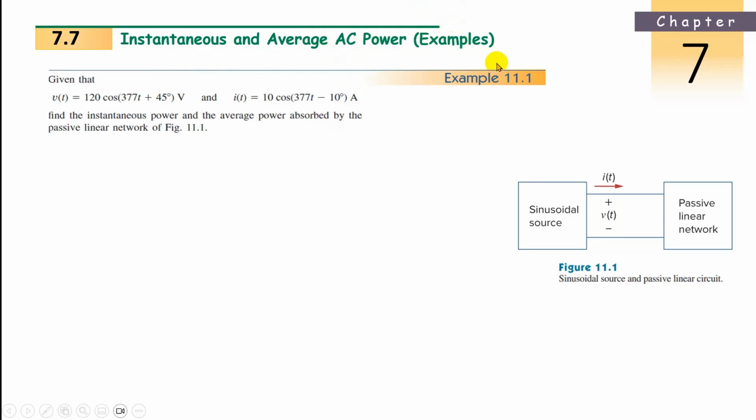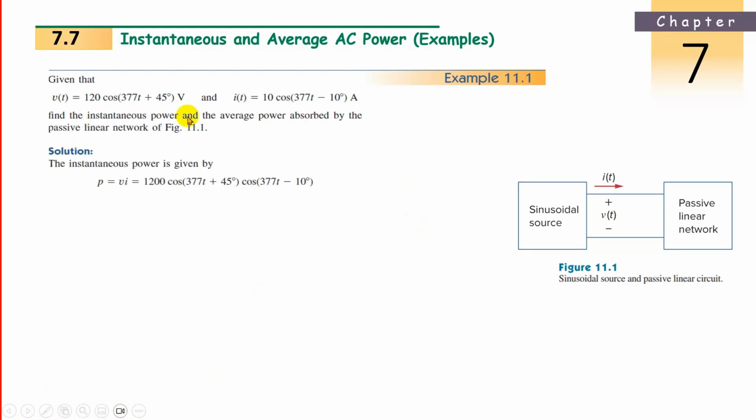So how much is the lag? The total is 55 degrees. Voltage is plus 55, meaning it starts 55 degrees before. So which circuit is it? Current lags the voltage: inductive circuit, meaning there is inductance. If current leads the voltage, it is a capacitive circuit. That's not our question, but I am checking general knowledge.